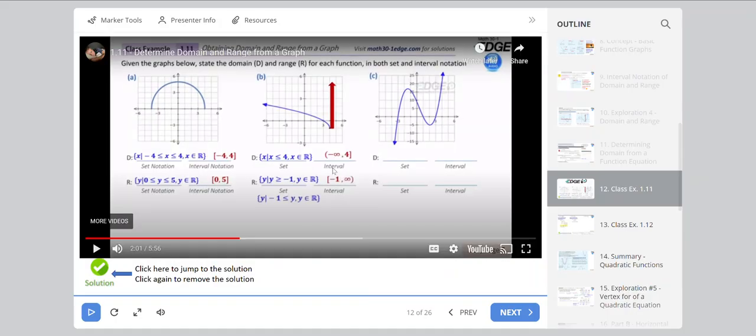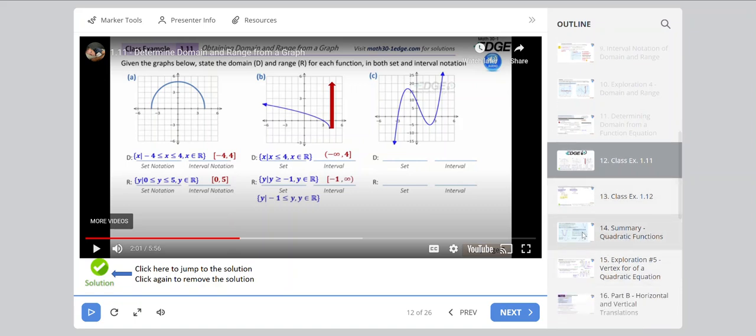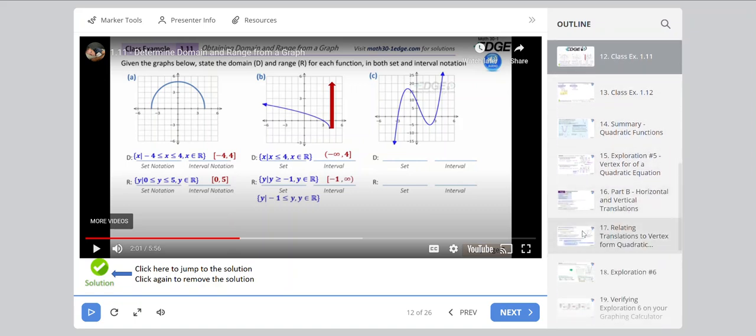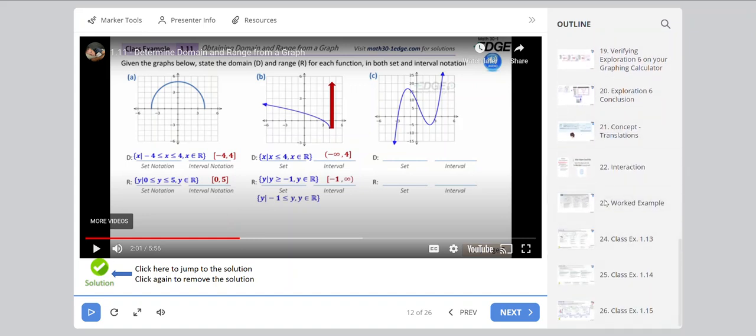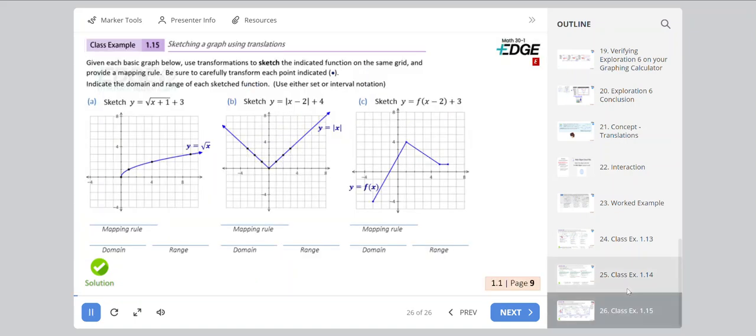Ultimately, when you finish a lesson, and there's another blue slide of main concept, when you finish any lesson, you want to be able to do all of the class examples. So you can see there's five here, finishing off with this one. You want to be able to make sure that you can get each of these. Now, this is a different type as well. It says you just click Next, and it's not narrated, and it's just steps, just showing you steps on how to do this.